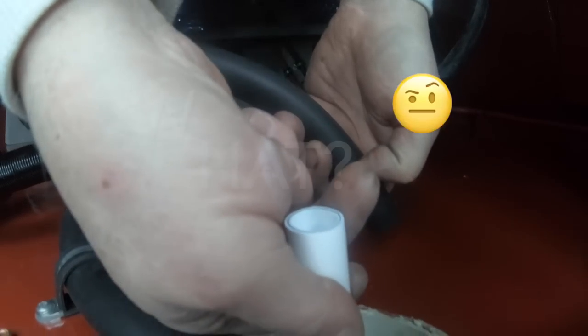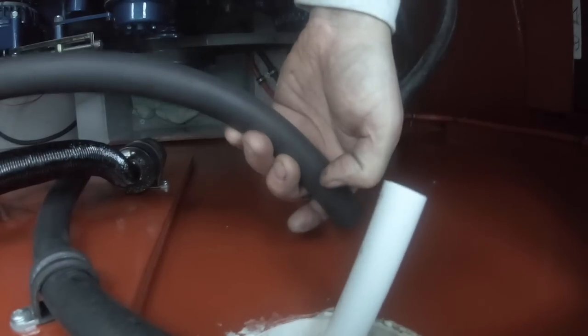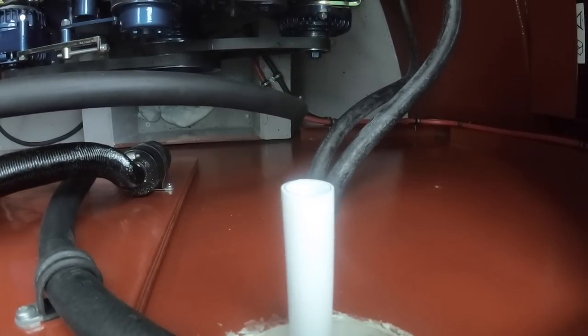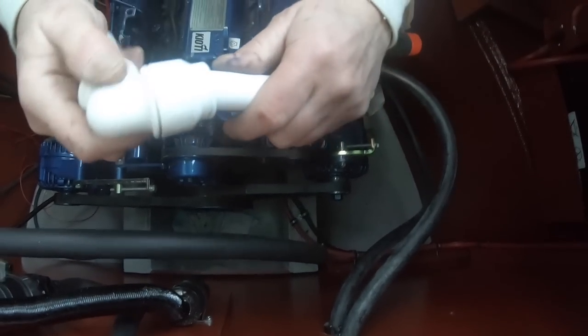Is that all right for hitting that pipe down there? Not too far away from the water. It's just the thickness of my finger against the wall. In fact, I'll just do this temporary for now.